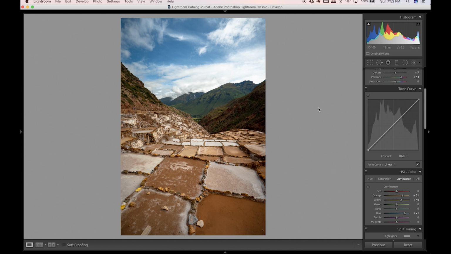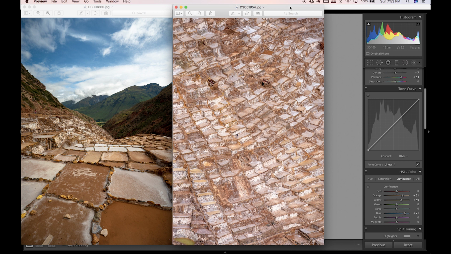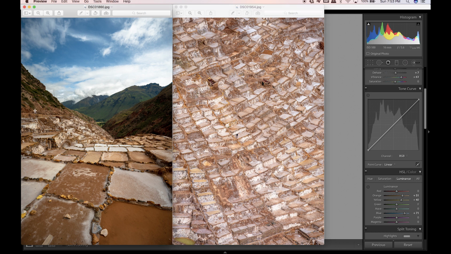But anyways, I just think it's a really unique look and different side by side of the same place with two different lenses. The 16-35 G Master and the 70 to 200 G Master on APS-C mode. And I just want to pull them up side by side to show the difference even more so. So this is the obviously 16-35 millimeter shot, and this is the 200 millimeter shot. And it's honestly a world of difference. So in this first photo, you see this person, and same thing for scale. He looks about as tall as these salt mines. And in here, you can actually see he is as tall as the salt mines.